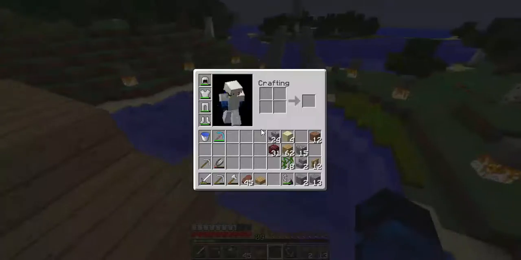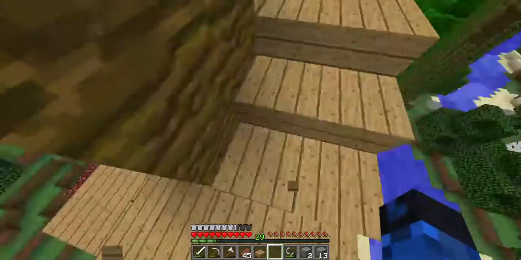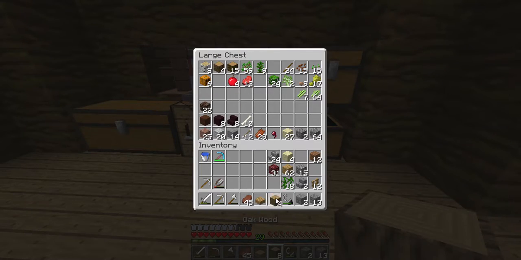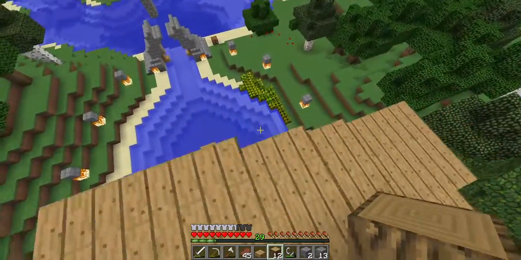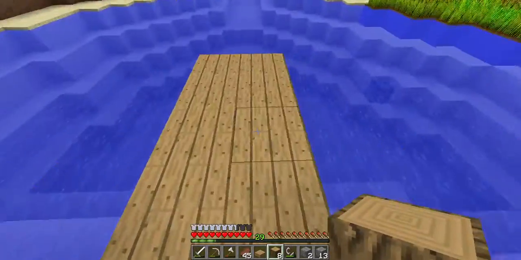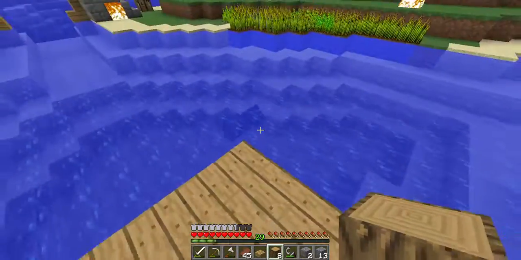Let's get some... Want to use planks, or do we want to use... We definitely want to use logs. Ooh, but we don't have a lot. So we're definitely going to have to cut down some more trees. So, from right here, we're gonna have it at least two up. And one, two, three, four. I'd say that's probably good enough, honestly.